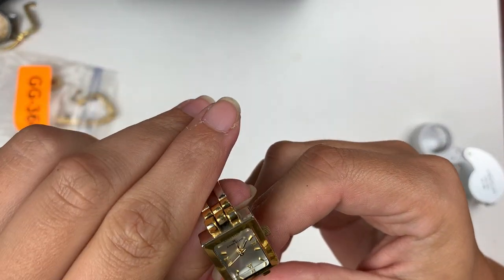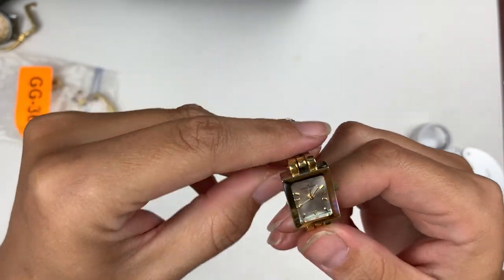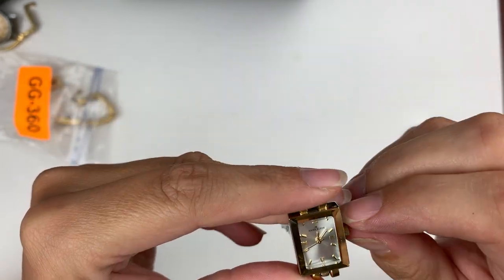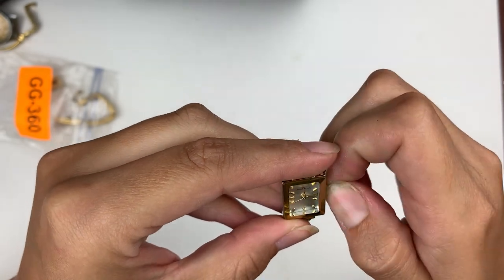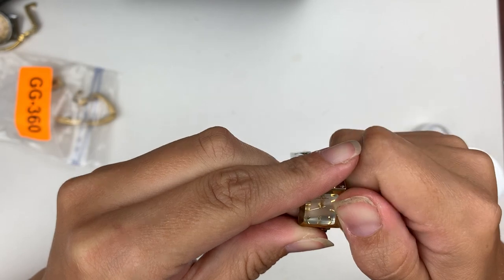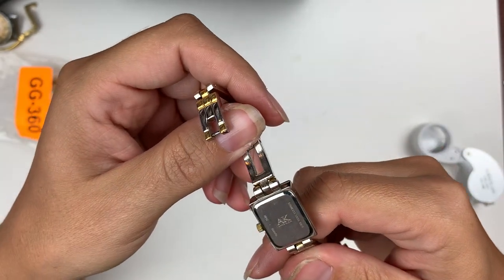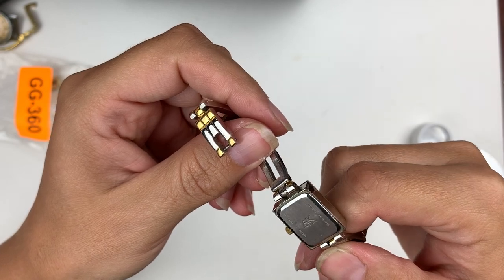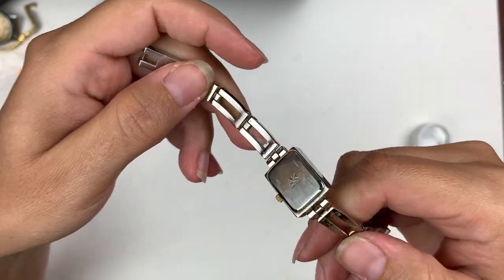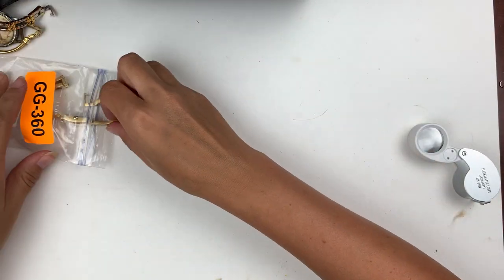This is an Anne Klein. I actually have an Anne Klein that turns out to have diamonds on it, which is amazing. But this is an Anne Klein. It's got a really pretty brushed silver face. I'm pretty sure this is a quartz movement. Yep, stainless steel back. Yeah, needs cleaning and everything, but it's pretty. So I'll clean that up and sell it.